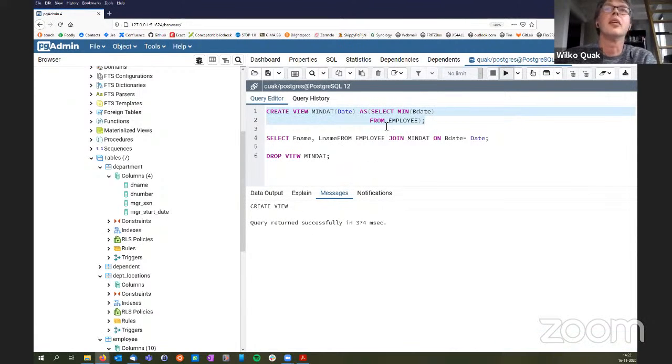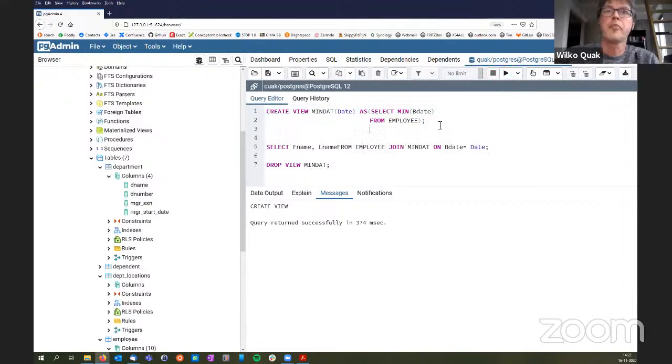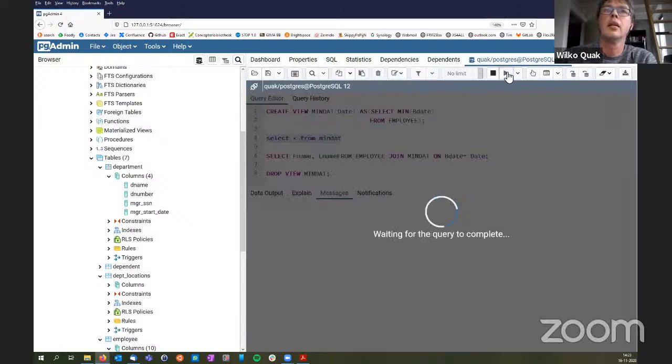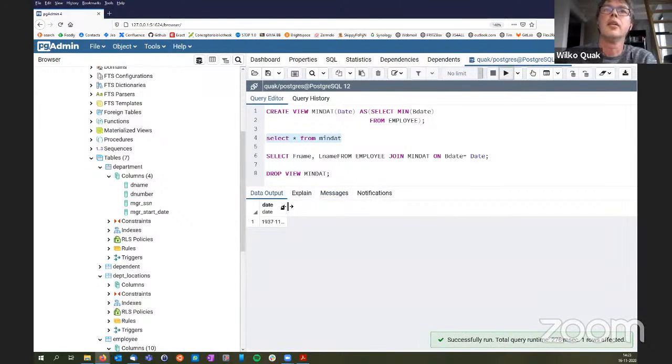But now, if you would try select star from min.dat, here you get the age of the oldest employee, and now I'm using this tiny 1-by-1 table to do the selection.